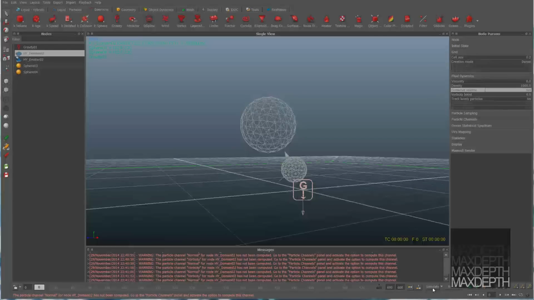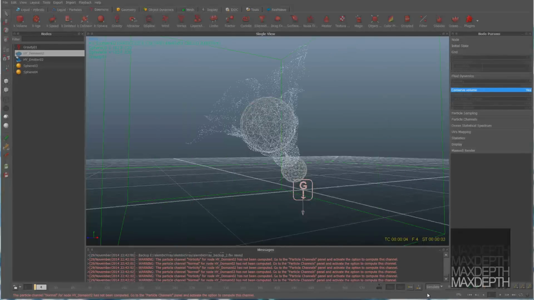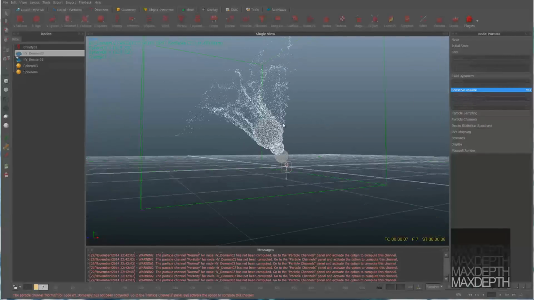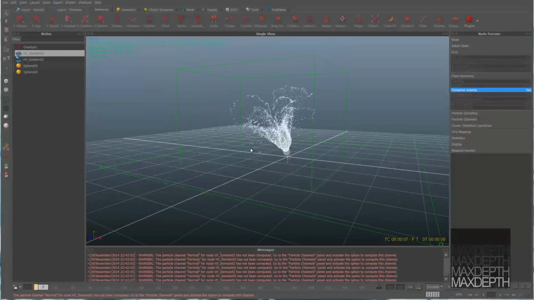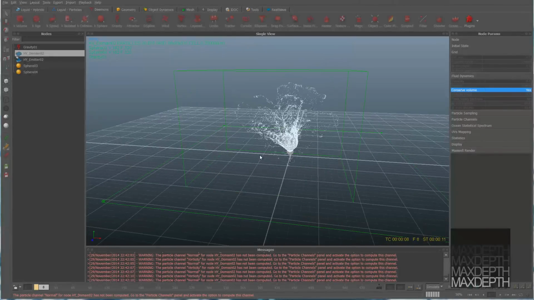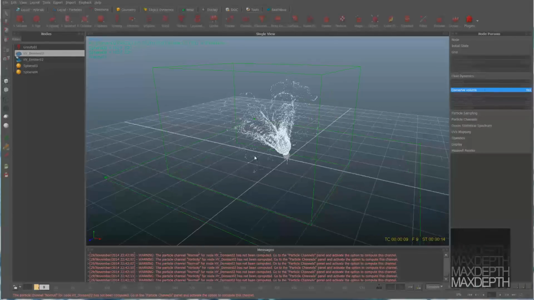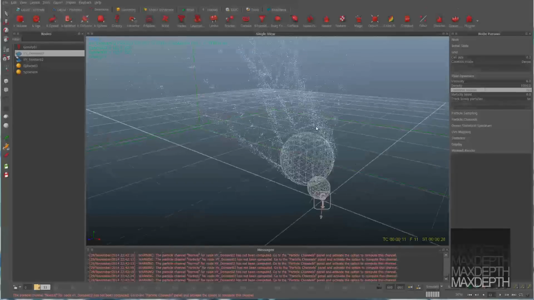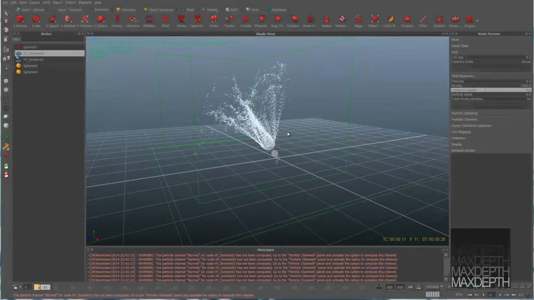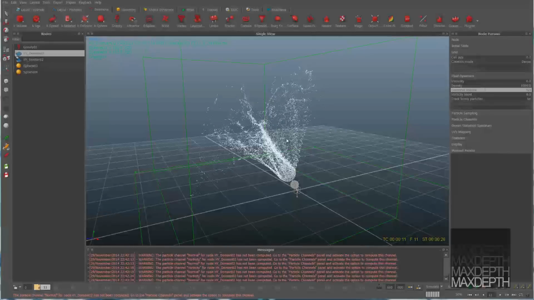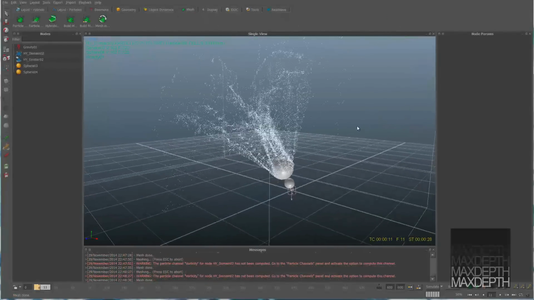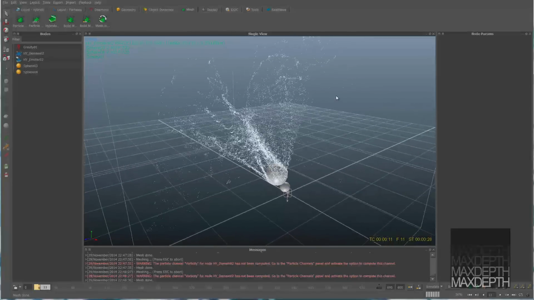And I want to conserve volume. Okay, and let's simulate again. And that's much better. Much denser particle cloud. This will look good when we render just as particles, and it'll also help increase the quality when we mesh this. And I'm happy with this particle count. I could probably mess with the jitter and things like that to reduce that stepping. But again, this is just for quick example sake to show the Alembic workflow.